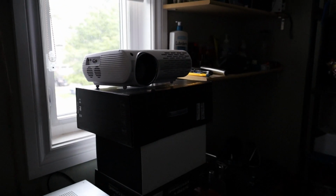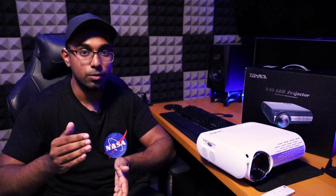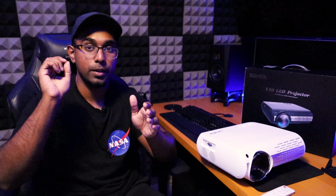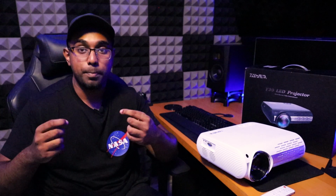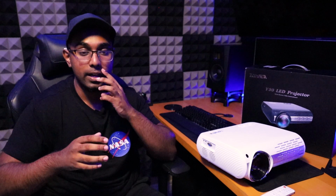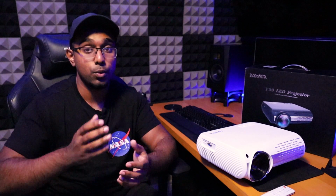Now, you do have feet at the bottom of this projector that help move the image up. But what happens is that you get a trapezoid effect where the top of your screen is going to be larger than the bottom. Now, there are some features baked into this unit that help. It's called Keystone. Keystone manipulates the picture to get it back to being parallel and perpendicular to the screen, making sure that the actual image is a rectangle, which is hit or miss because it'll try its best to compensate, but nothing beats having your projector perpendicular to the screen.